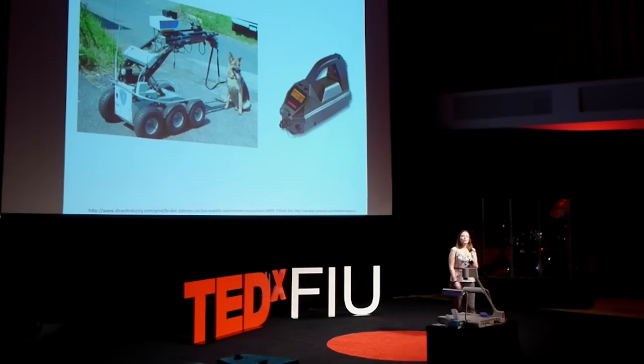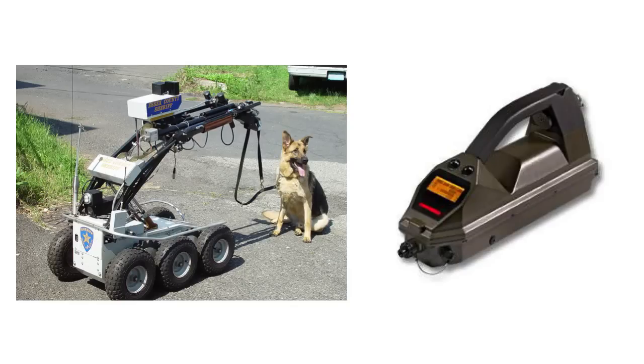Typical on-site detection that we use nowadays involves canines. Canines will alert to an explosive — they will tell you that an explosive is present. But they won't tell you which one it is. Some explosives are stable and can be handled using typical disposal techniques, but some, like the one I described earlier, are not, and you're going to need special disposal techniques. So that canine is just going to tell you it's there, not what you need to do.